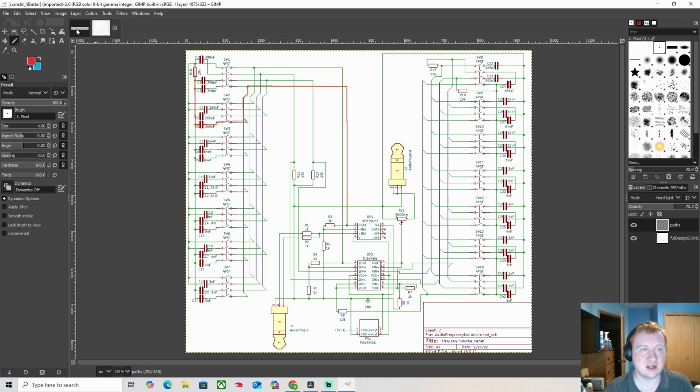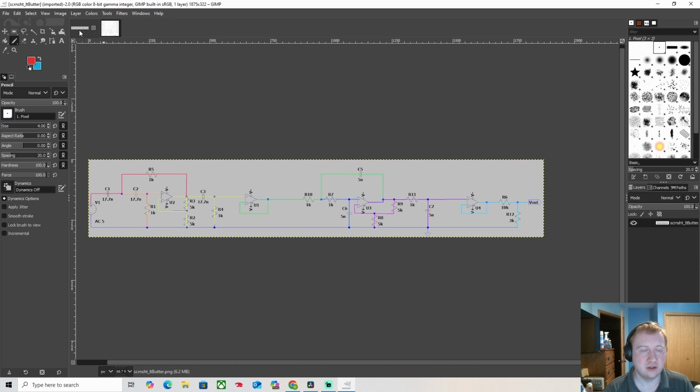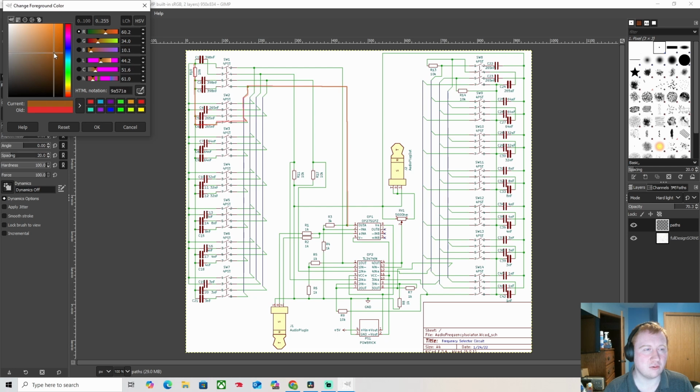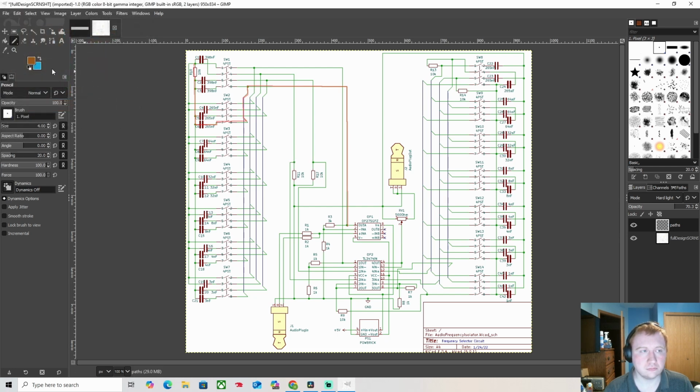So next color is orange. Use a darker orange, so it's not too similar. This path comes off of this side through the switch, through the capacitor, up to the bus, going this way. Resistor to ground, and then this path goes back to the positive side of the first op amp.